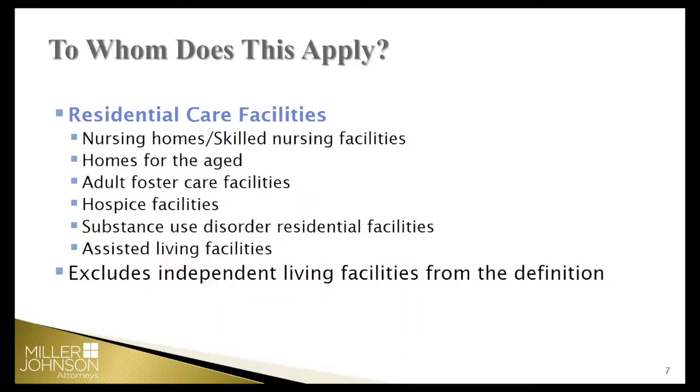All right, so as always with these orders, the first question we get from clients and the first question I ask myself is, to whom does this apply? Although if I'm being honest, I say, who does this apply to? I'm not quite that grammatically correct in my internal monologue. So this applies to residential care facilities, nursing homes, skilled nursing facilities, homes for the aged, adult foster care facilities, hospice facilities, substance use disorder residential facilities, and assisted living facilities.